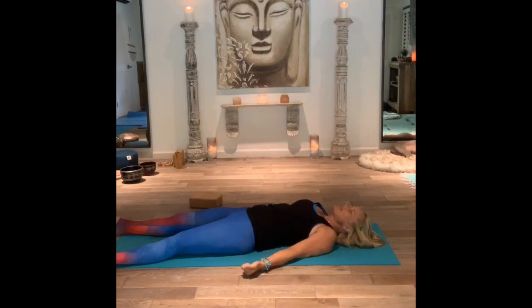Just bringing some life to your fingers, your toes. Maybe left hand on the heart, right hand on the belly. Just thank this beautiful body of yours for allowing you to have life, feel life, live life. Journey through life today. Start with today. We get one more shot to breathe, to move, to feel. Not a bad space to start.